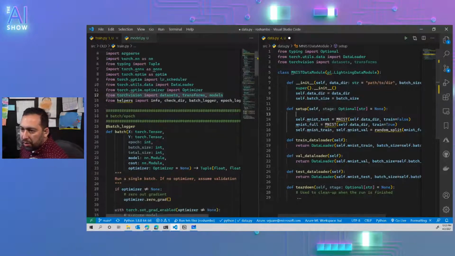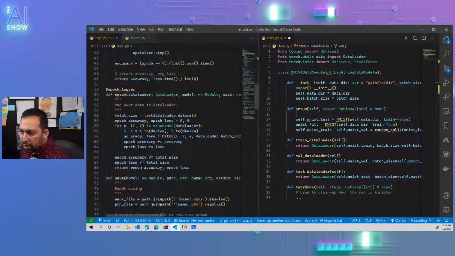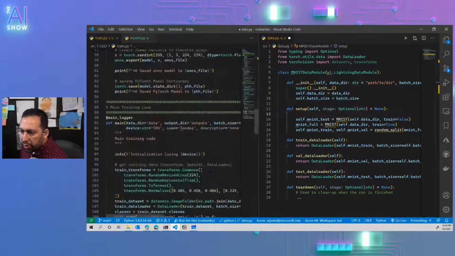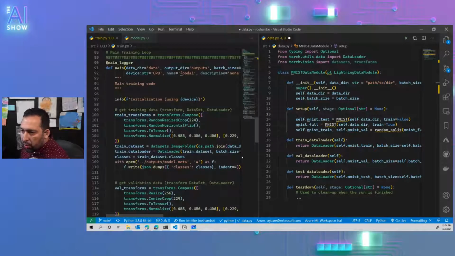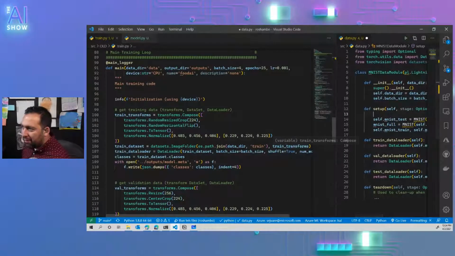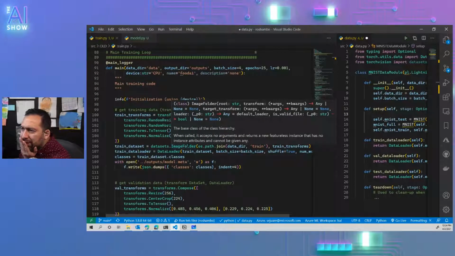Cool. All right, so let's go over here and let's see how we're loading our data up. Cool. And this is going to be good. So we're using the image folder datasets. And looks like we have to give it the transformations we want. Okay. So, what if we don't give it any transformations?